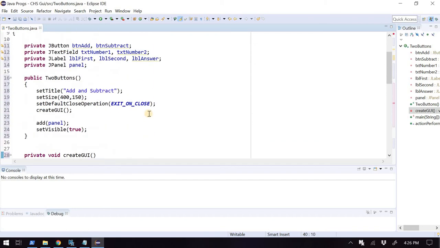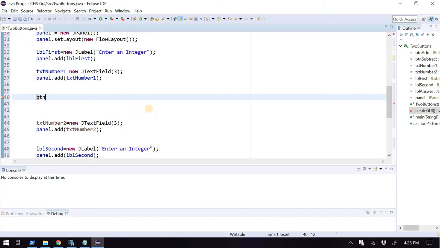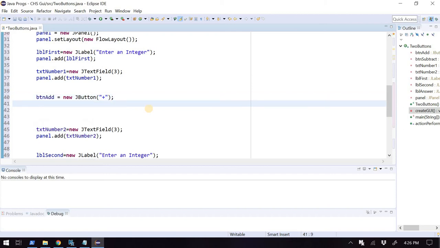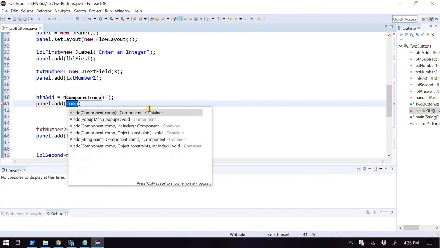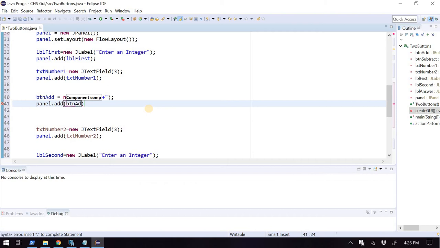Let's see what we called them. btnAdd and btnSubtract. So we'll do btnAdd is equal to a new JButton, and we're just going to put a plus sign on there. Okay, so we have the button. We have to panel.add the name of the button, btnAdd.